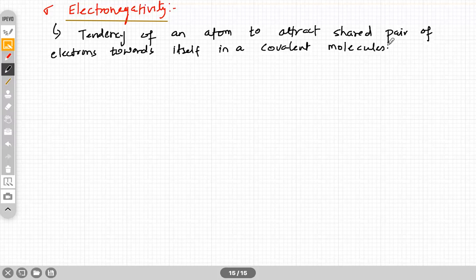Okay. There are formulas by which we can calculate electronegativity for any element. However, in the exam, test, or in JEE, they won't ask you to calculate it. Trend of electronegativity, you should know. What is electronegativity? You should know. And what are the electronegative elements we have in our syllabus? Those things you should understand. They won't ask you to calculate the electronegativity of an atom. But yes, we'll see that formula.